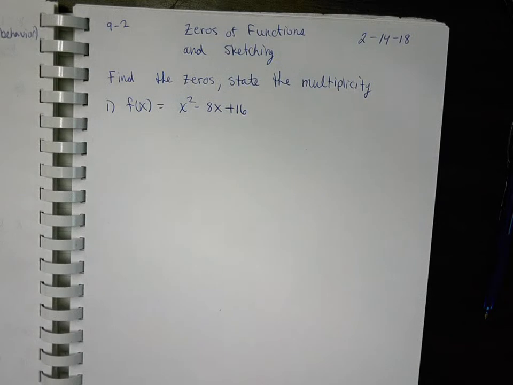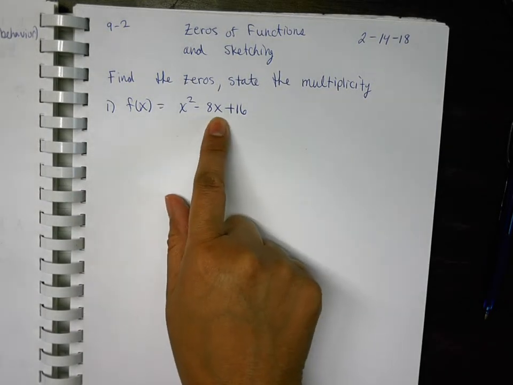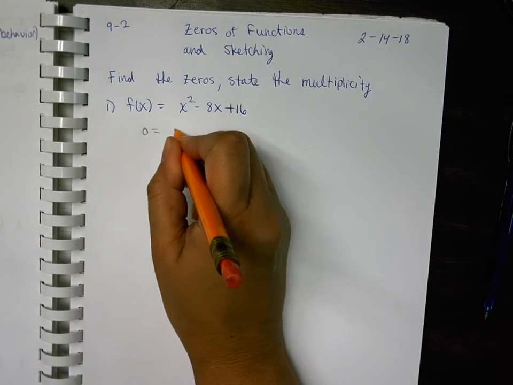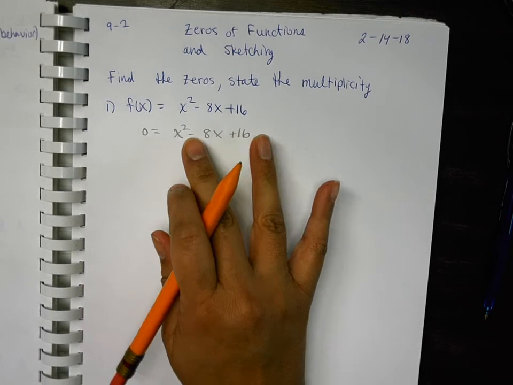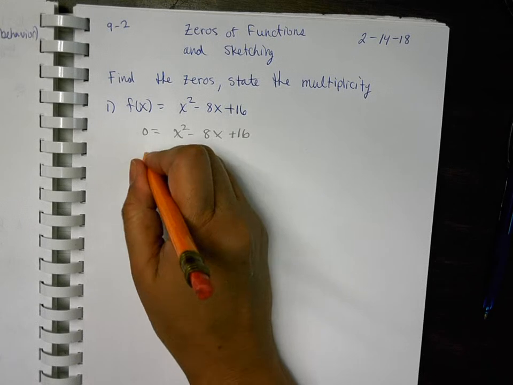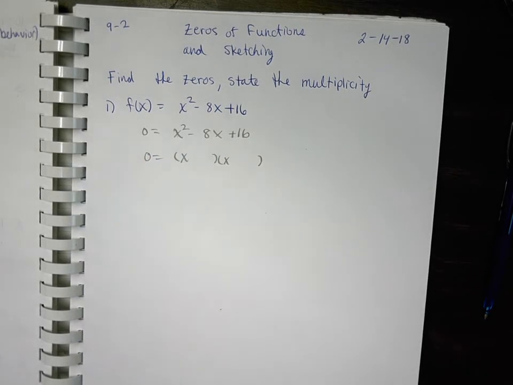All right, let's go ahead and find the zeros. That means I'm going to take this function and set it equal to what? 0. And we solve using our methods. What method are we going to use here? What are we going to do here to the right side? Double bubble factor. I'll let you guys finish that.